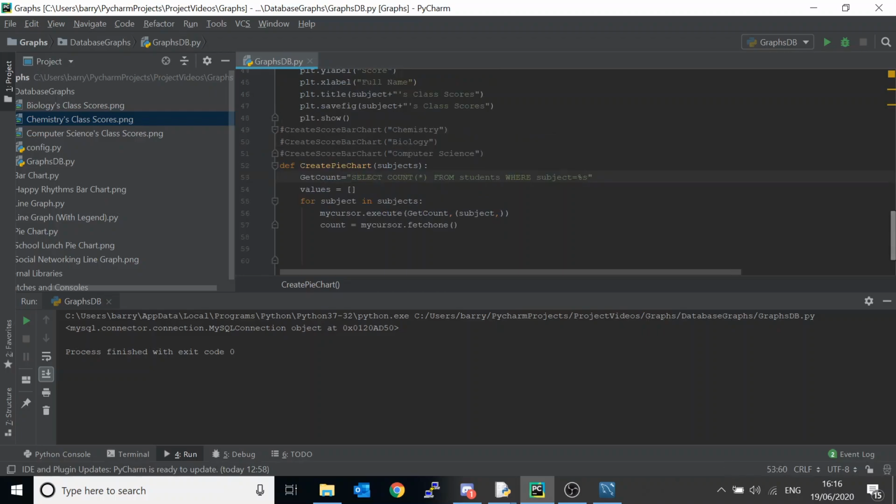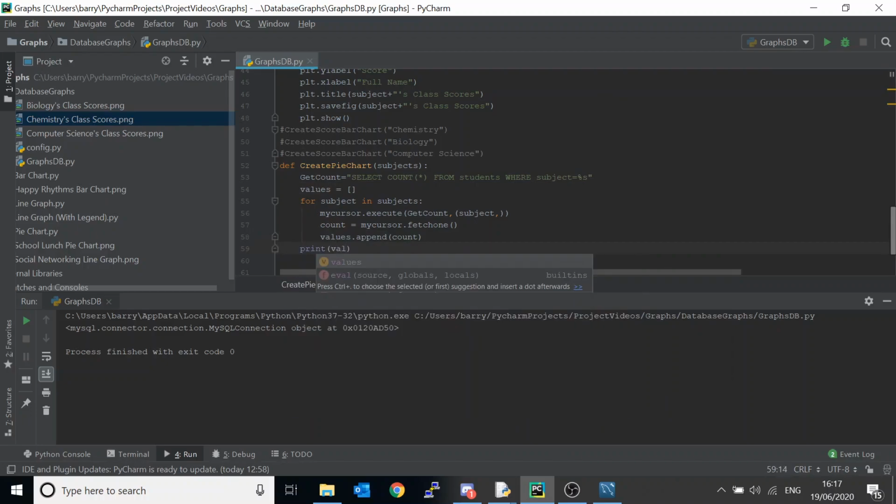We're not going to get the count for all 3 subjects in one go. We have to iterate through, so that's why we use fetch 1 there. And then we're just going to append values.append and then the count. So let's print that out and let's see what we have.